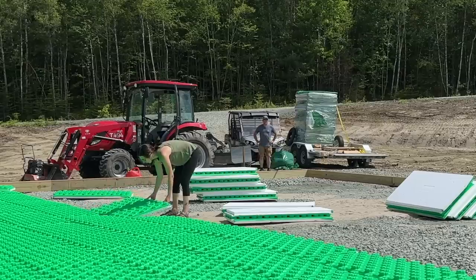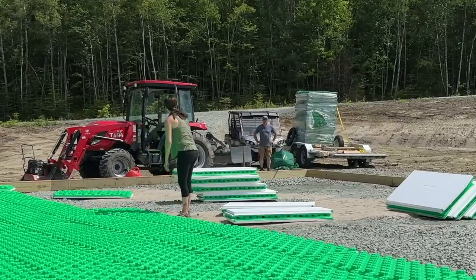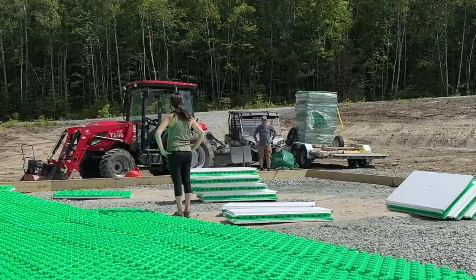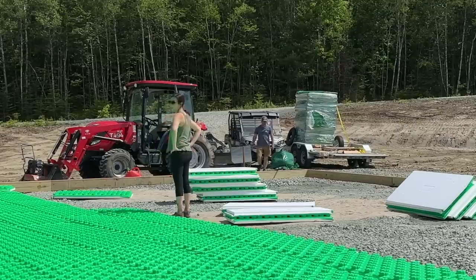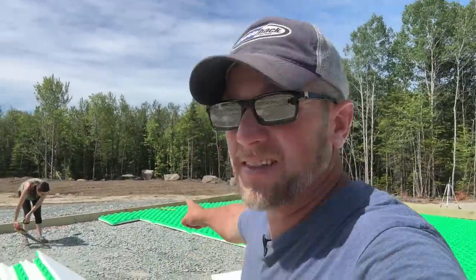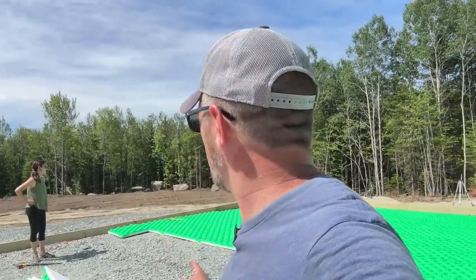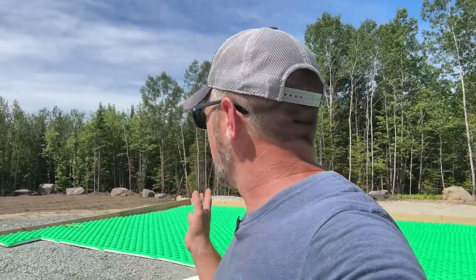All right, we gotta stop for a second. As much as I don't want to, we gotta take some of that apart because we have a hump. I was hoping it was my imagination, but it's not. We have a little bit of a hump right here. You can see it right there on camera. And I don't like that because that means the concrete's gonna be really thin on that edge. It's only probably like 6 inches or 18 inches wide.